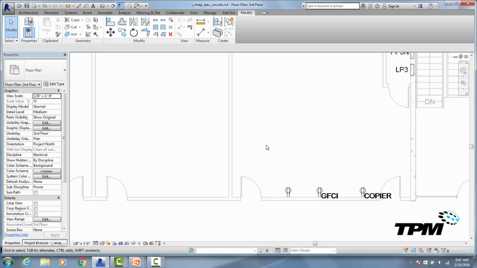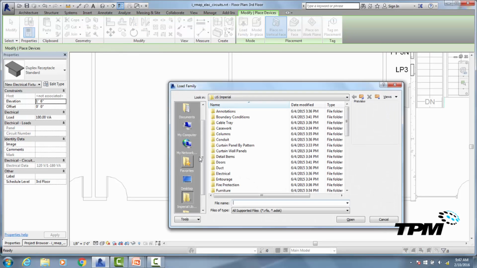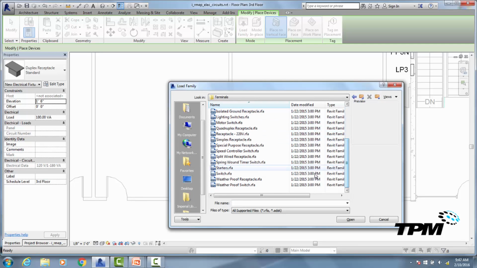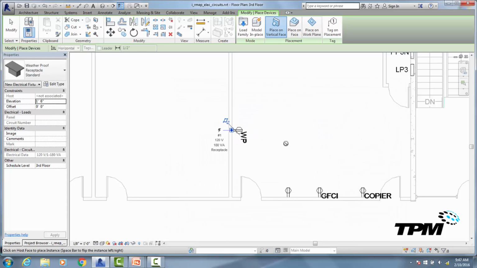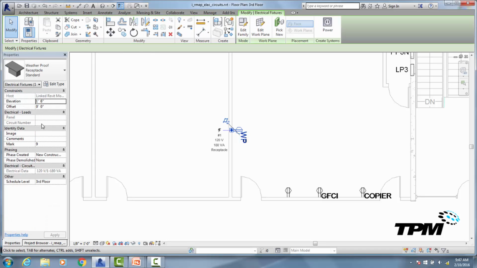Now when you do it this way, it only affects the family that you modified. So if I were to come in here and load in another family, let's do the weatherproof receptacle, and we place it, notice that it does not have a load per instance, and it does not have a label per instance.